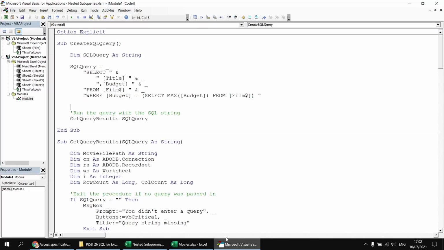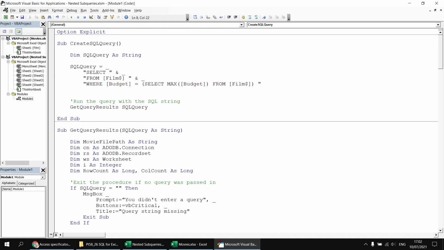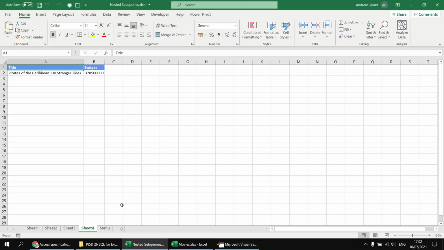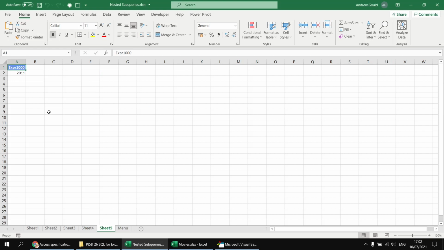So the first step in doing that is to calculate the year that this film was released in. So we can do that by heading back to the Visual Basic Editor, and then rather than showing the title and the budget, let's change this so that it shows the year of the film's release date. I'm just going to tidy things up a little more as well. I'm going to get rid of these 2 separate columns here, and then bring everything back onto a single line for the select statement. And then I'm going to use the year function to calculate the year of the release date field. Okay, so having done that, we can just give that one a quick test. If we head back to the menu sheet and run that query, it returns the number 2011.